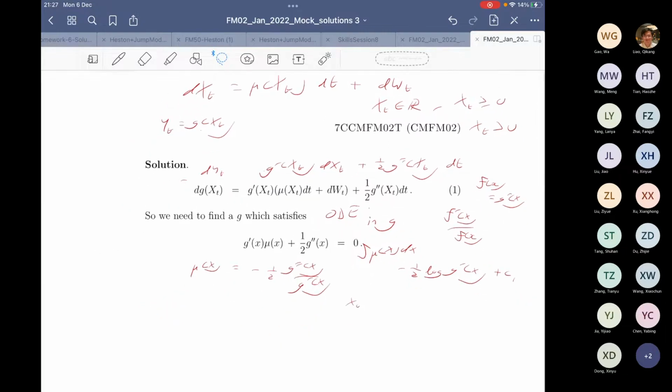And you can go the other way. I think we've done this in a previous question. You can start with an SDE of this form, where there's no drift but there is a non-trivial diffusion coefficient, and you can find a transformation to get rid of this and make it 1, but then you end up with a drift. So you can get rid of one or the other.